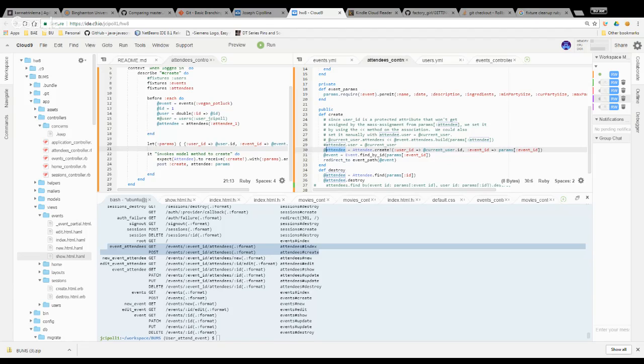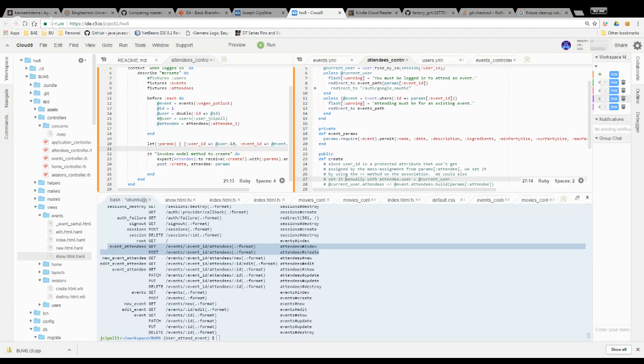Yeah, okay. So if it's that, is it an attendee you're creating or something else? Yes. Okay, you've got an event. That's already been created. I'm viewing it at that point in the show. And the user ID is coming from the session.